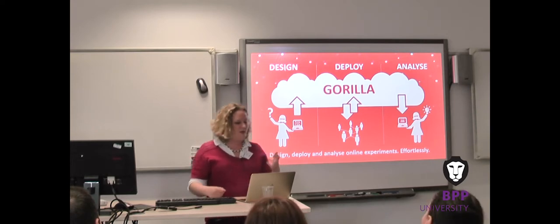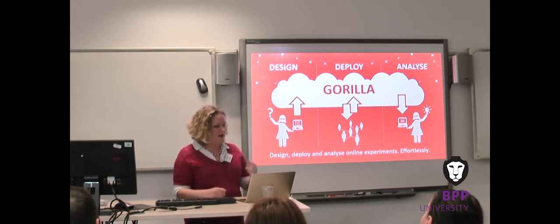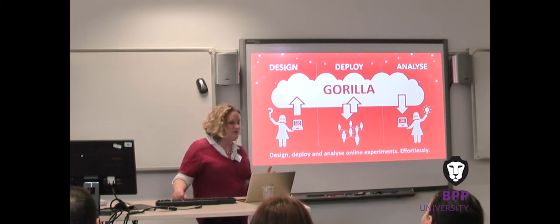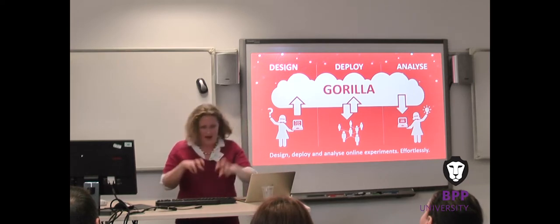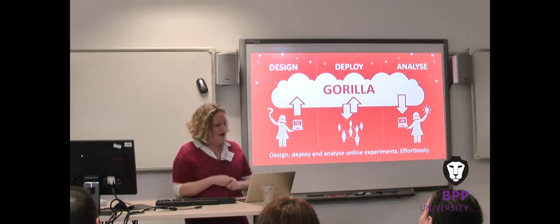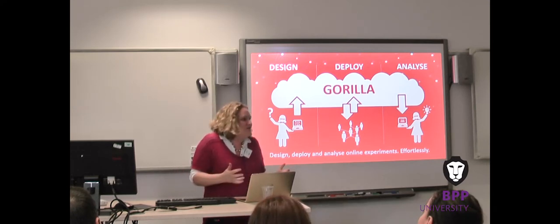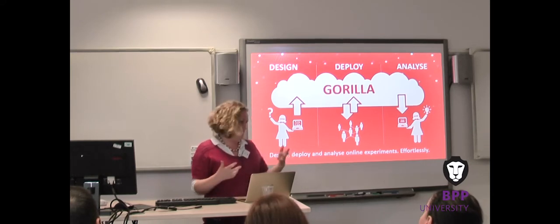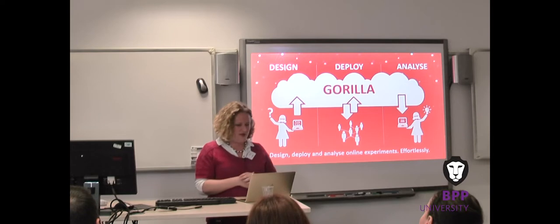One of our clients spent a couple of days creating an experiment and then collected 400 participants' worth of data over a lunch break. Before using Gorilla, creating the task would have taken her several months, coding it in MATLAB, generally pulling her hair out and aging 10 years in the process. Then the data collection would have taken another several months, or needed a research assistant — and with teaching commitments, she couldn't be sat in a room doing it the whole time.